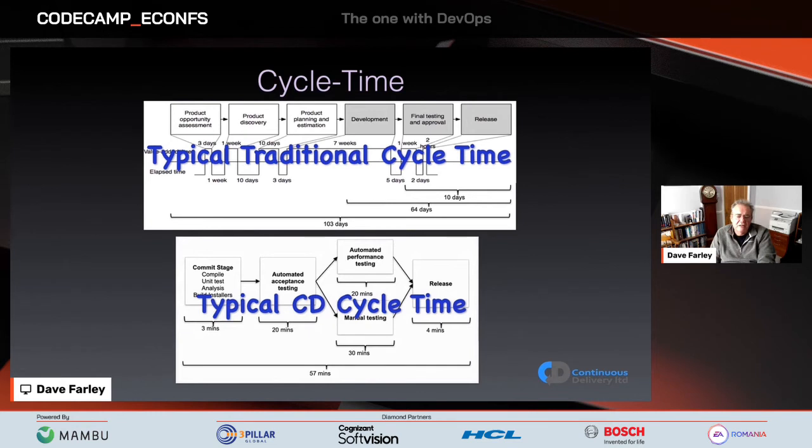This is a continuous delivery cycle time. This is a cycle time from a project that I alluded to in my preamble when I talked about the kind of career-changing project that I worked on. We built one of the world's highest performance financial exchanges. This project was somewhere in the order of 15 to 20 times bigger and more complex than the project on the top line, but we could make any change to our entire enterprise system and get a definitive answer on whether that change was releasable into production, meaning that there was no more work to do, and get the answer back in under an hour.